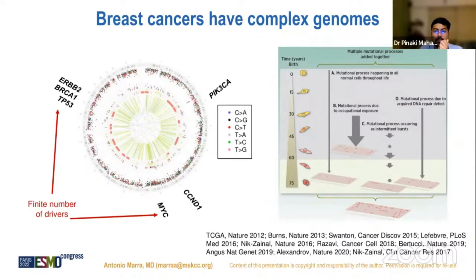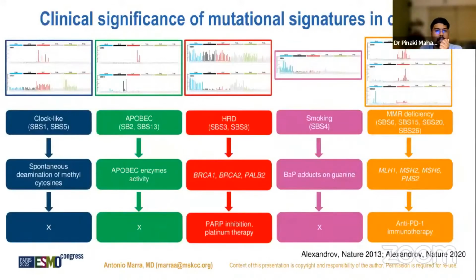These are some of the mutational signatures and how they develop. You can see that there are mutational signatures like the clock-like or the aging signature. This is the commonest mutational signature that we see across all cancers. The second most common is the APOBEC signature. That is because of some CT-CG substitution mutations that occur across cell lines, and that leads to the APOBEC mutations. The rest are HRD mutations, MMR deficient, that is immunosensitive, and the smoking related mutagenic signature.